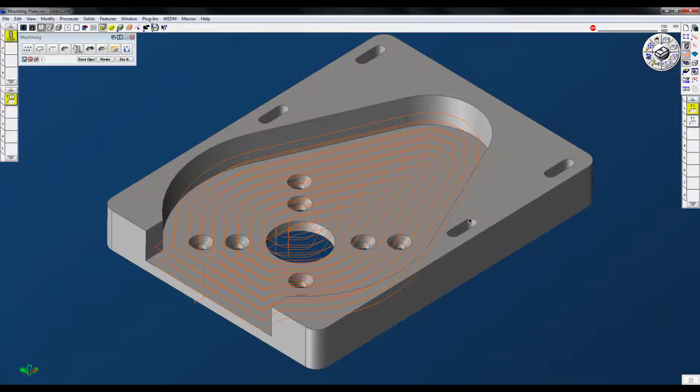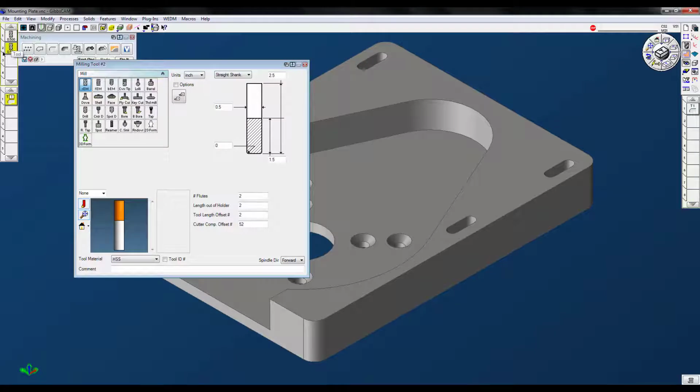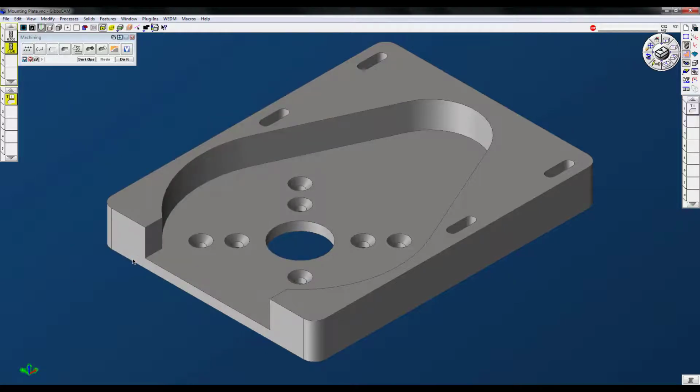So let's talk about machining these 4 pockets next. Okay, so I want to machine these 4 pockets. Obviously my 1/2-inch cutter is not going to fit in there. It's got to be a little bit smaller, so I had to create a new tool for it. I'm just going to come over here, double click on tool number 2, and change this to an 1/8 inch. All right, so I have an 1/8 inch cutter, great.